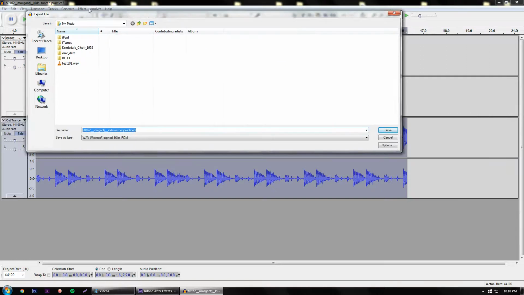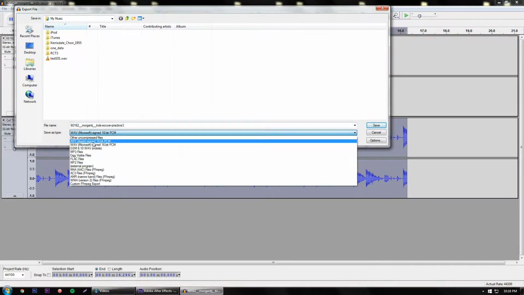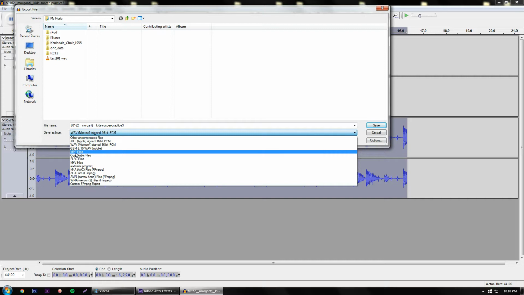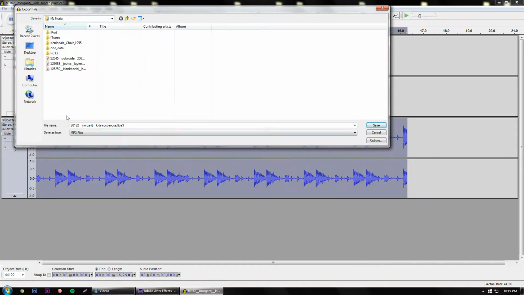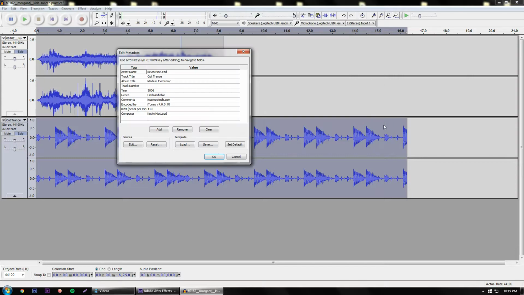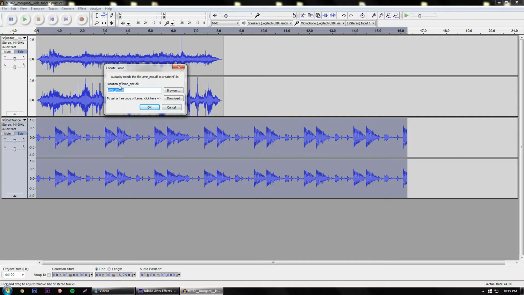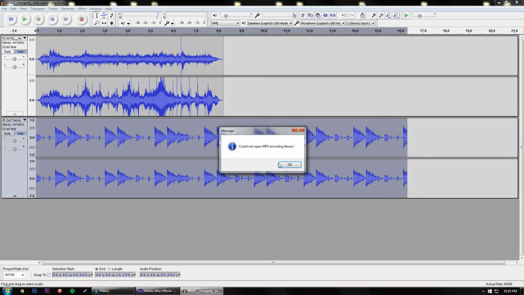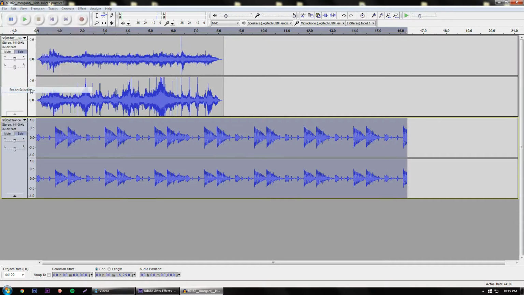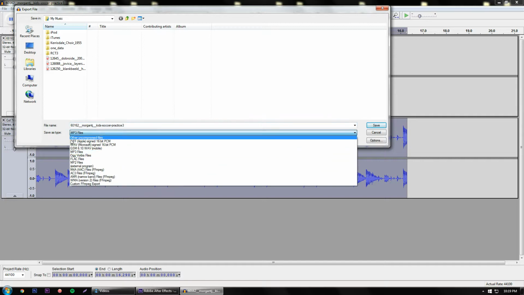So when you export, there are a few options in terms of type, but MP3, which is quite a popular one that people seem to use a lot, it actually needs its own downloadable library. So if I were to save this as an MP3, my computer, you can see it doesn't have the library for exporting as MP3. So it actually gives you an option to go and download that library to let you export as MP3. You don't have to.